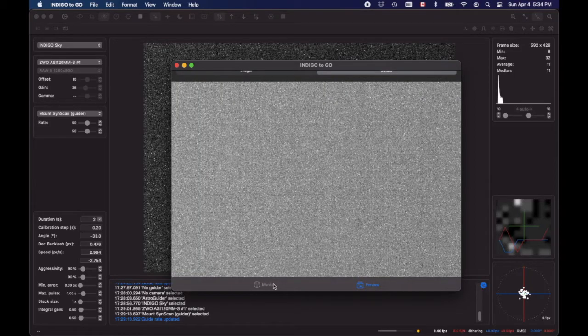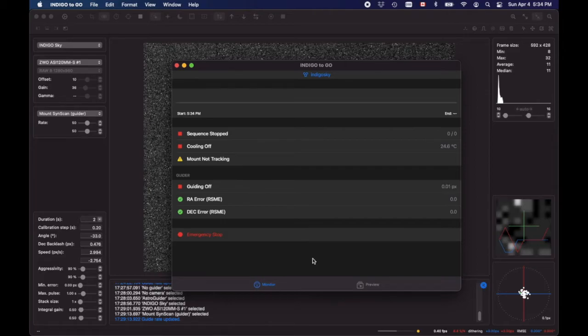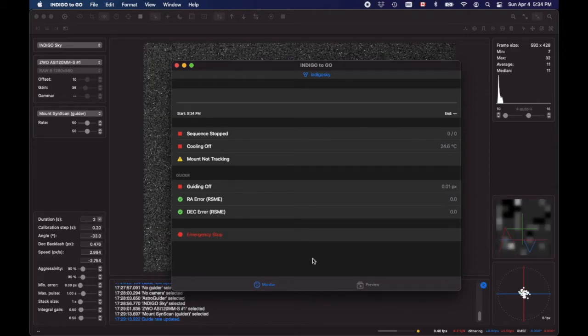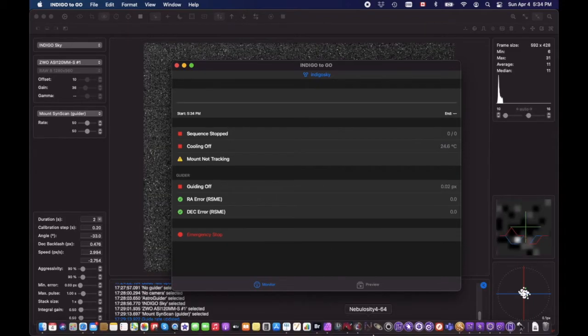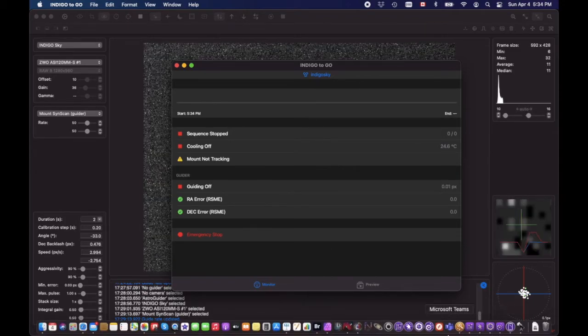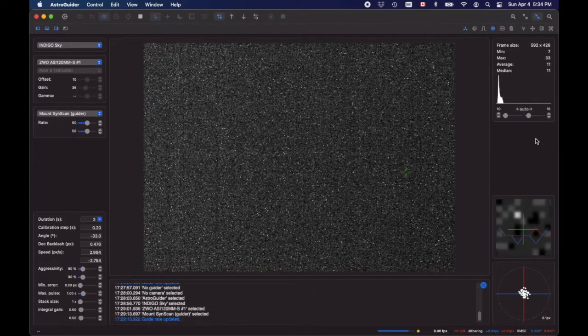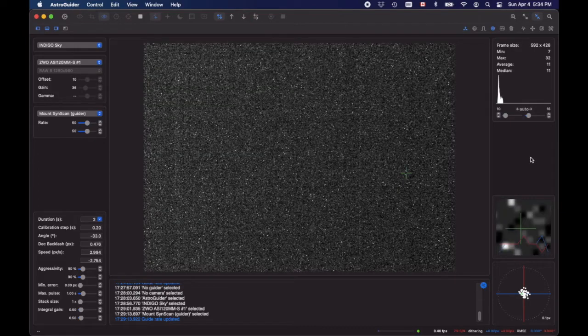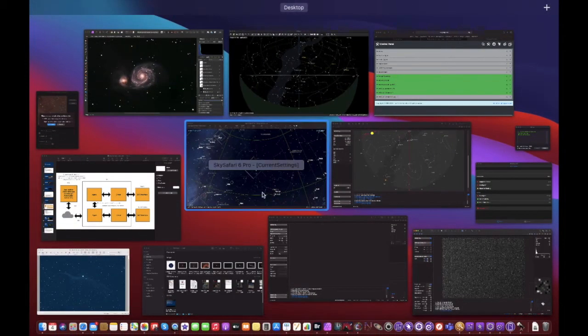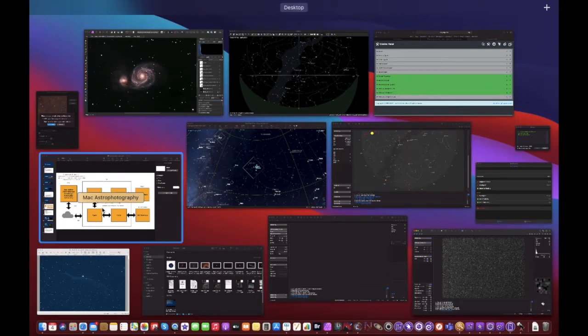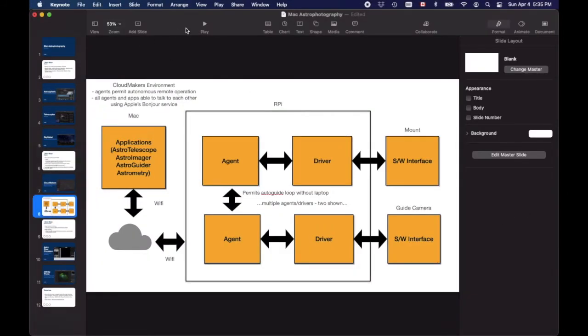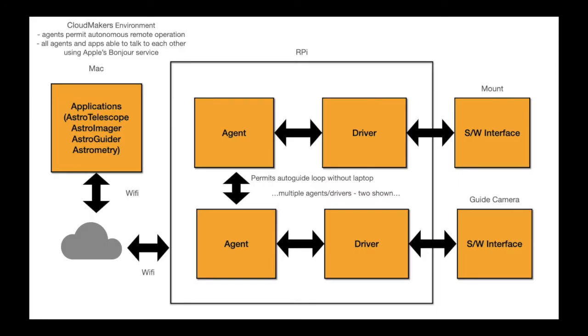So it's a nice little tool somebody wrote to work with this stuff, and you don't have to get back to your laptop. You can just use it from your phone. So it's pretty nice. Okay, so that's the major part of the capture, and let's go back to our presentation.